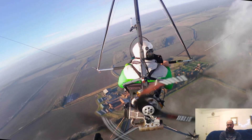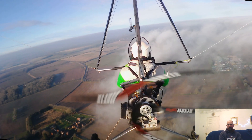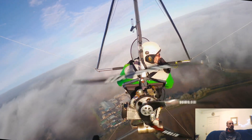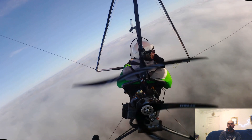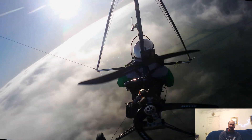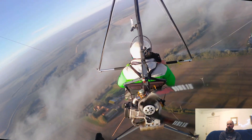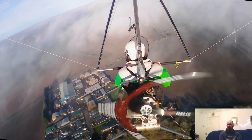At this point the adrenaline is starting to kick in because I'm in an unexpected situation. The first thing to do is not to panic - just think through things carefully. I'm safe where I am; I've got quite a lot of fuel on board and could probably stay in the air for at least another hour. But the mist bank has advanced rather than retreated, and there's a risk that the gap I'm flying around in could fill in quite suddenly, so I really do want to get back down on the ground.